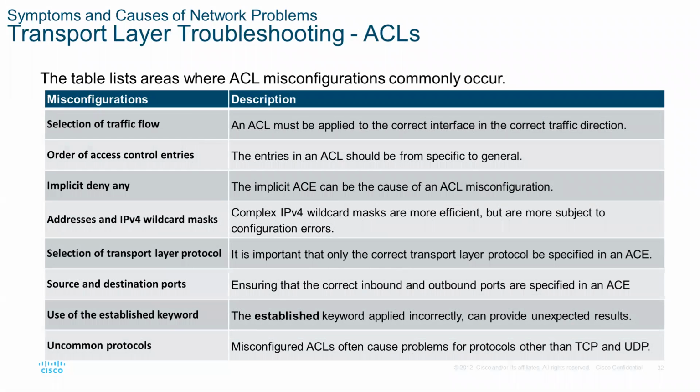Transport layer. Biggest problem in the transport layer is where we've got misconfigured ACLs. All right. Your ACL goes from specific to general entries. If you have a general statement before a specific statement, it'll match the general statement first because it's sequential as it comes down through the list. And first match is the one it actions.